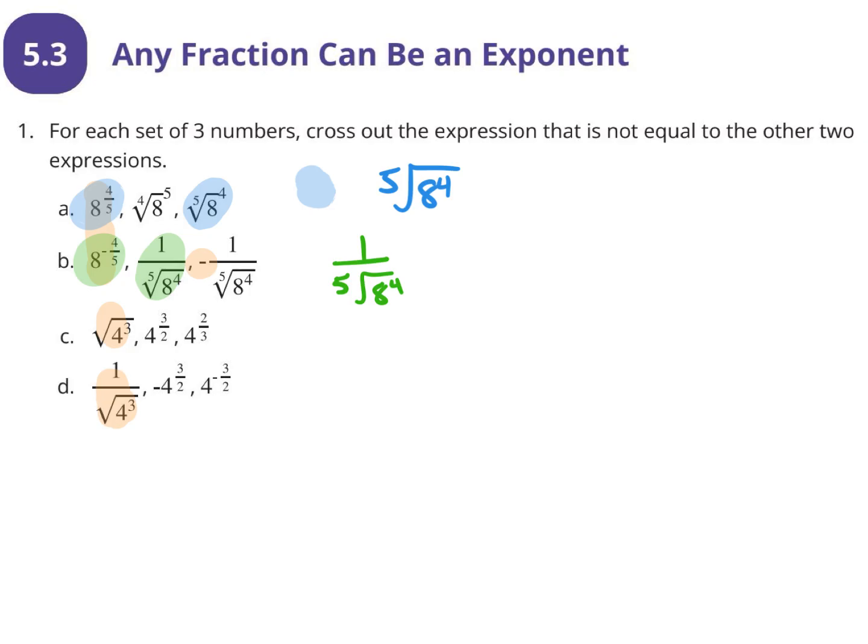So for C, we're going to transform the radical to exponential form. Now, it's understood that this is a 2. The index is a 2. There's no such thing as the first root. So roots start at the second root, the square root. So if we write this 4 to the 3/2, we see that the first 2 match each other.